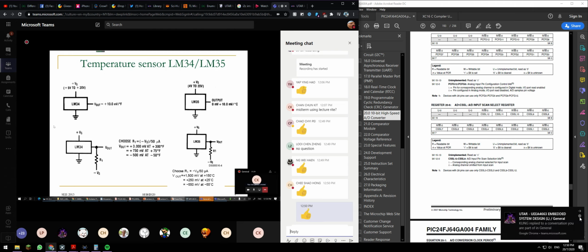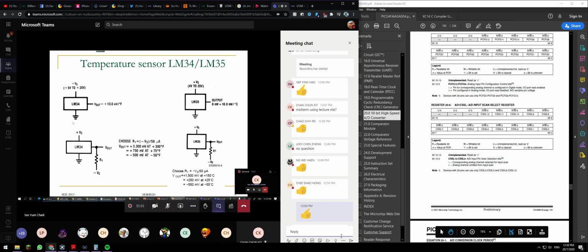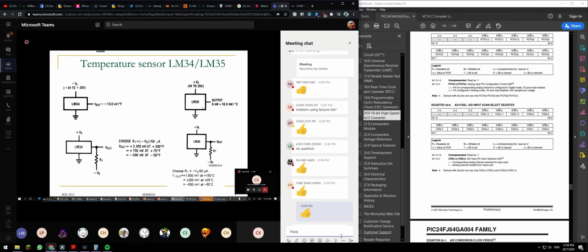Let's move on up. Temperature sensor: in those days, your seniors were using the LM35. This is the one in the lab. And class, please remember, a lot of students burned this. But of course now you don't use the hardware type of temperature sensor. You're not using LM35 or LM34, but you just use it in Proteus for simulation purposes for your main assignment.